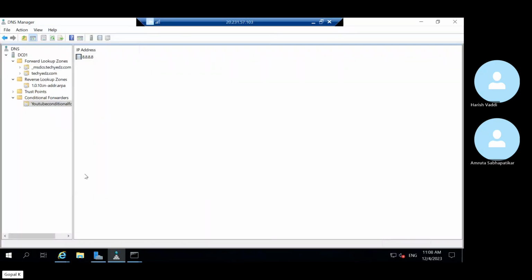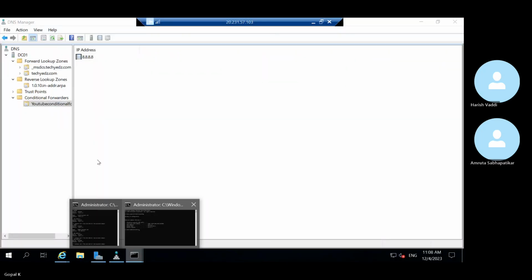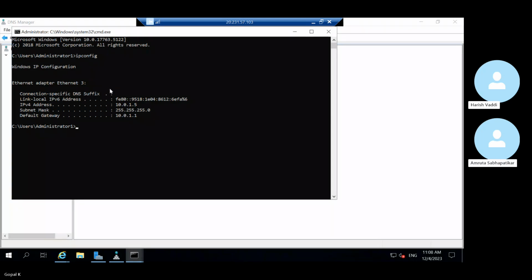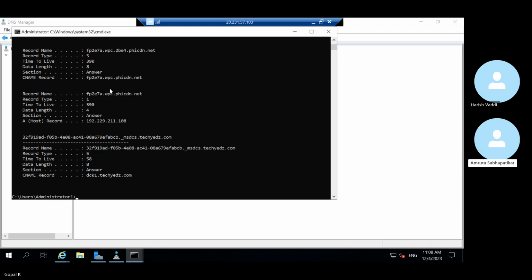Now, are you seeing this command prompt? Yes. In order to check the IP config, what is the cache in the DNS? This is the command.